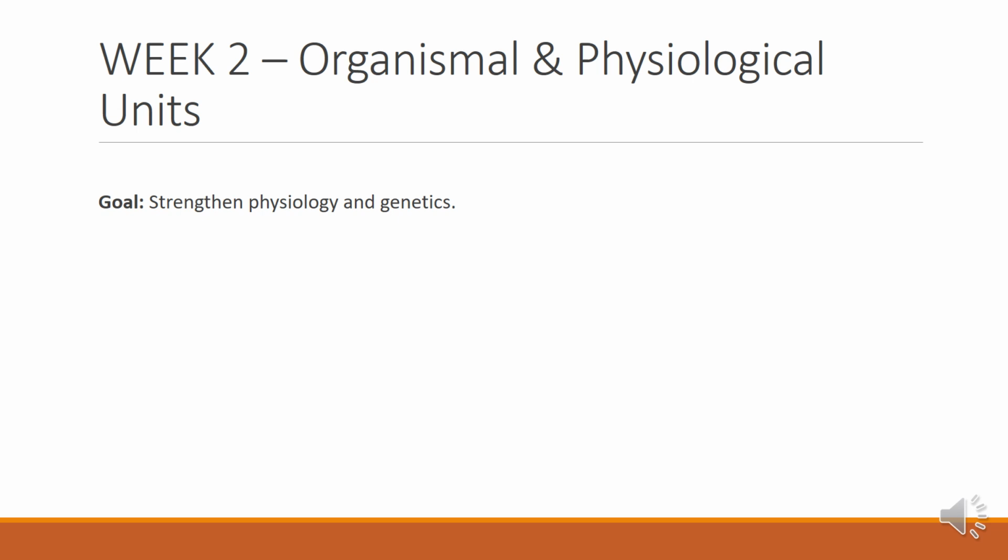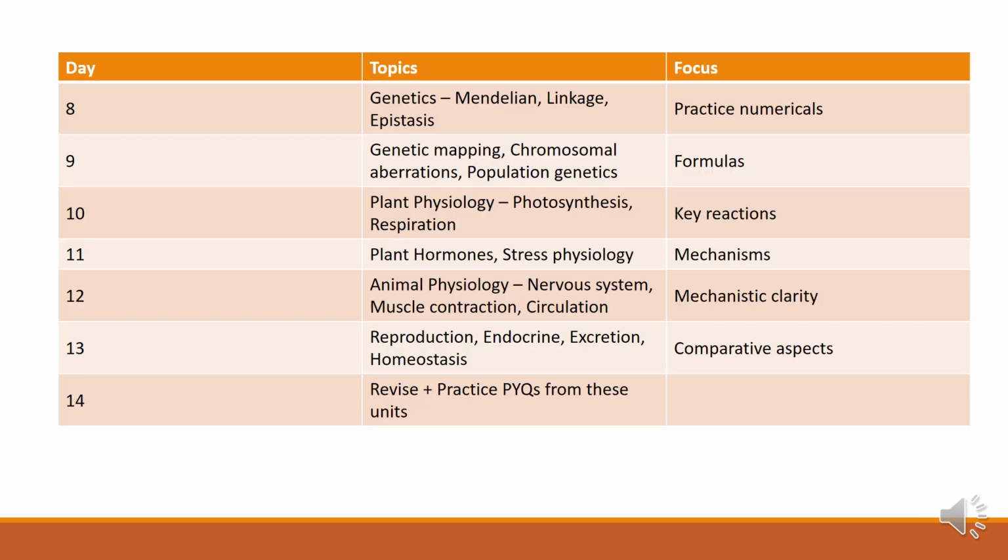Let's move on to week 2, and it's for organismal and physiological units like animal physiology, plant physiology, and genetics. On day 8, we will cover genetics, Mendelian, pedigree and epistasis. We will focus on numerical practice. And day 9, gene mapping, chromosomal aberration, population genetics, and the focus will be on formulas.